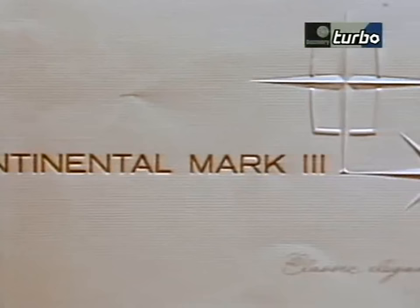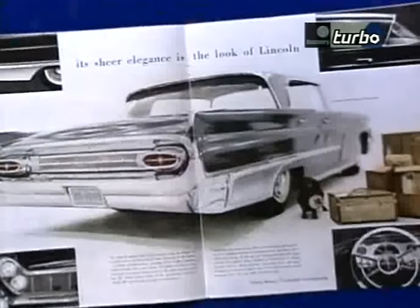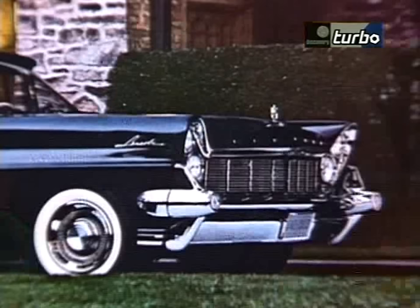As the simple elegance of the cars declined into the gargantuan, ostentatious, and vulgar cars of the late 1950s, so the text of the brochures began to state 'Classic elegance in motor cars, classic beauty and excelled craftsmanship' and 'Sheer elegance is the look of Lincoln.' I suspect the copywriters had never seen the cars in reality. The cars produced between '58 and '60 were called the Lost Lincolns, and they suffered from, I think, a case of Cadillac-itis.